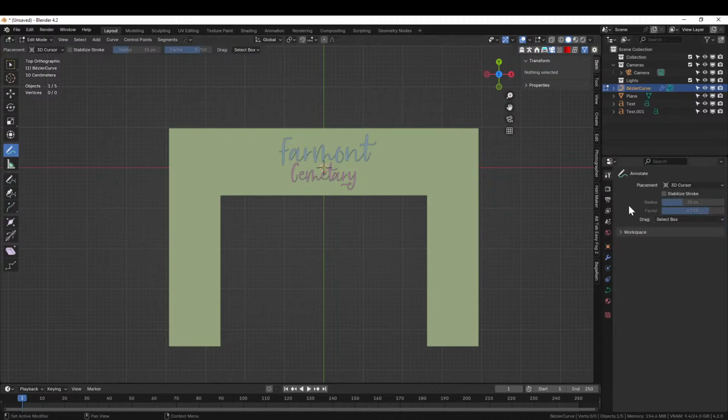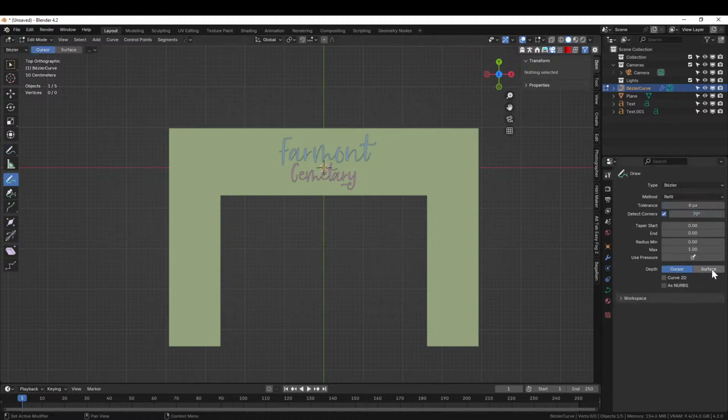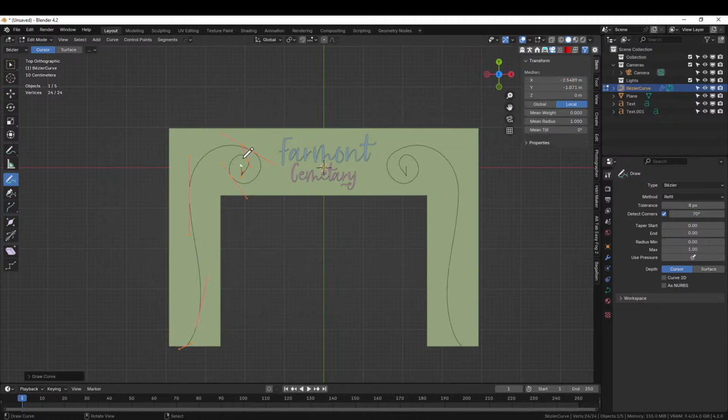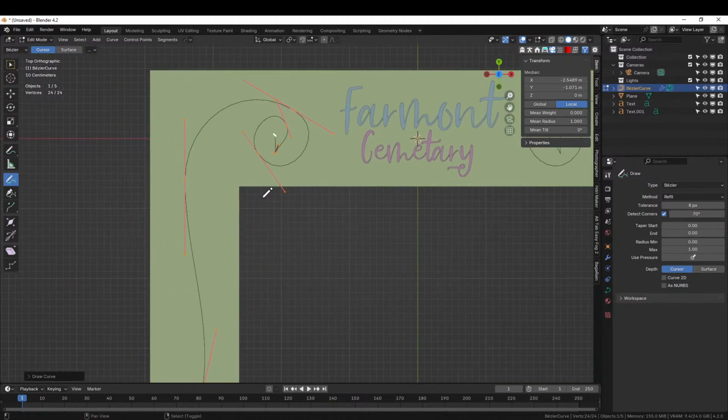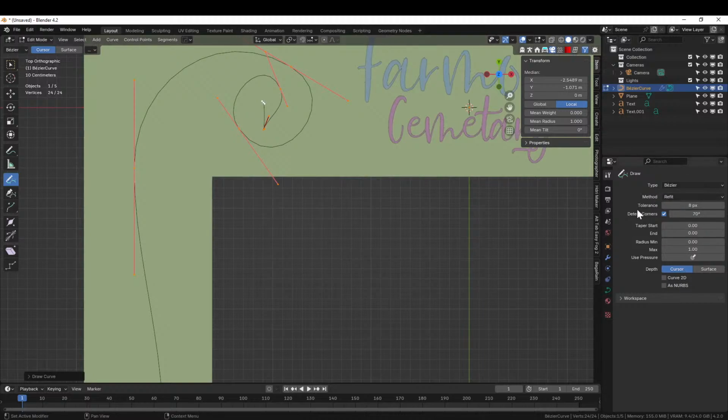We're going to make sure our tool is set to cursor. Yeah, because we're on that line. And we should be good to start drawing. Let's see. If we go, we get a curve on both sides. Yes, cool. And we can smooth it out a little bit too. Let's do that.